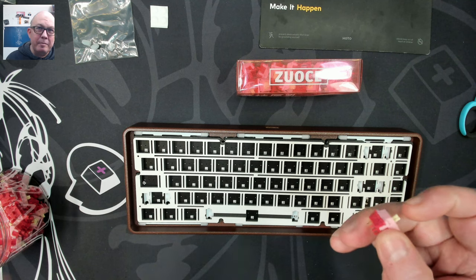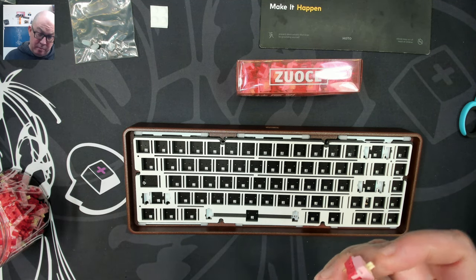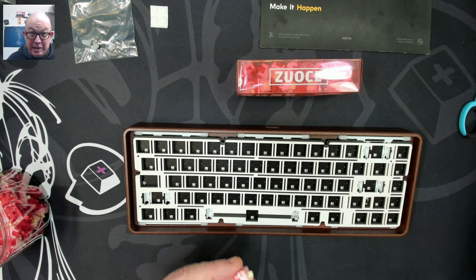They are a light medium tactile. It's a light weighted spring, but it's more of a medium to heavier bump. It's a very interesting tactile, which I quite enjoy. I've only played with a few keys. I haven't yet loaded one up. I think this is the perfect match.